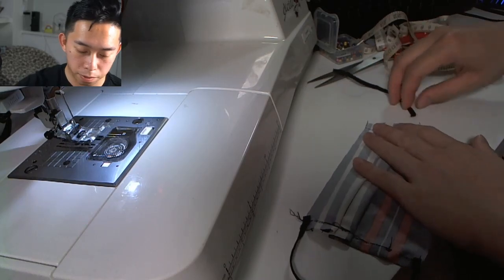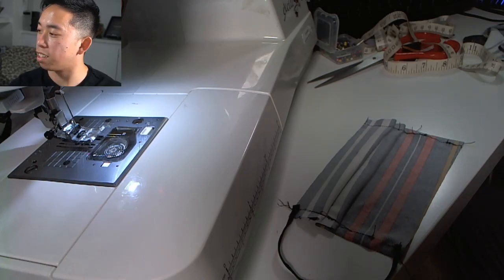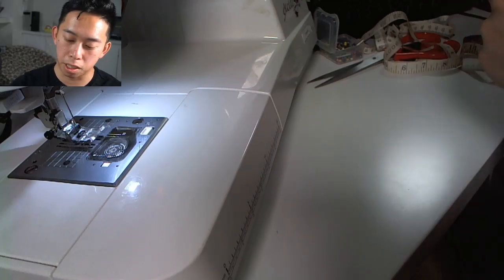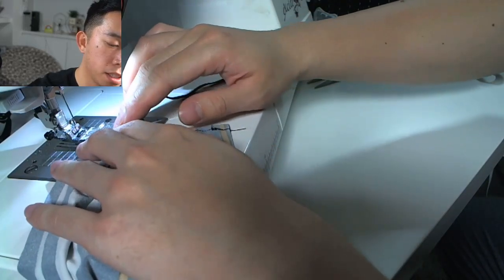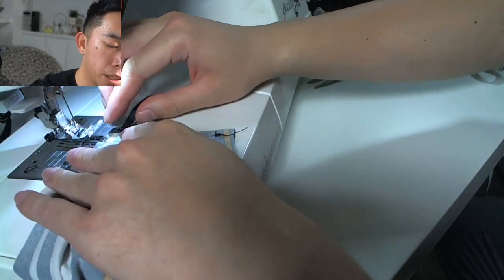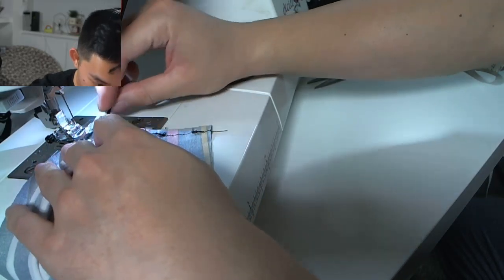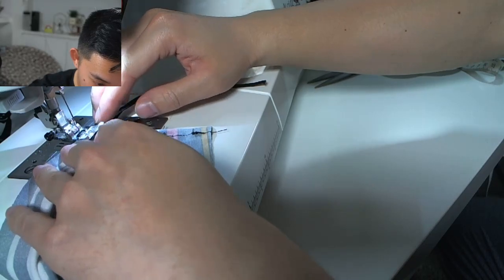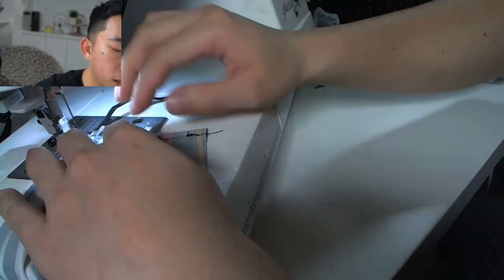The other side. Yeah, that's why I'm experimenting with different ways. Because I feel like, yes, there's already good ways to make masks, but I think there's always going to be more options. I'm not trying to say I'm making the best option. I'm just saying I want to give more people chances to make something.